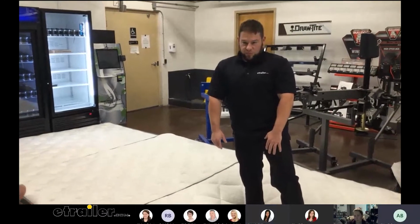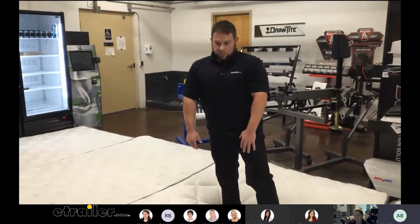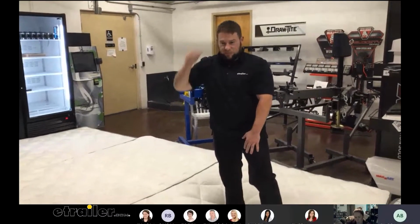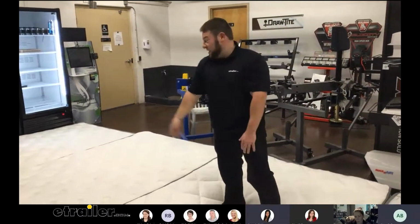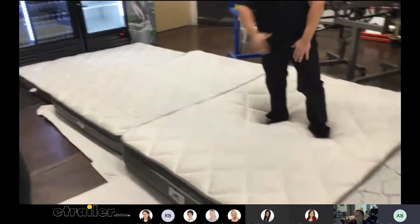But they support you really well, which is different because on that base model E-Dream, there's no support there with the spring. So it's really tough to narrow down what we want to convey about them. In terms of comfort, for me, it's exactly how they're laid out. They get better as you go up through all of them.